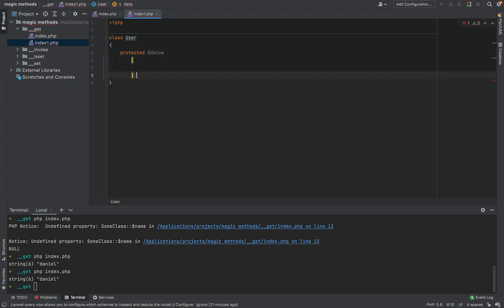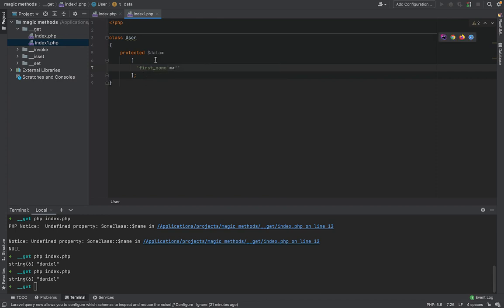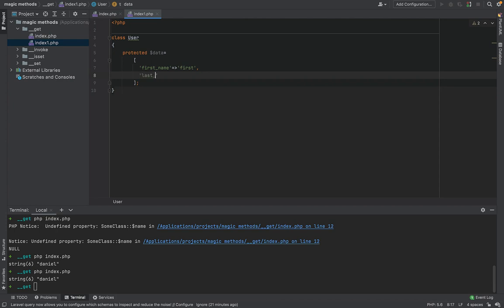In the data collection, we may have something like this: first name, and please guys, see this kind of data as if it's been retrieved from the database. Our example is simple, so we are hard coding this, but let's assume that. So I'm going to name this first and last name. Stupidly enough, I'm going to name it last.